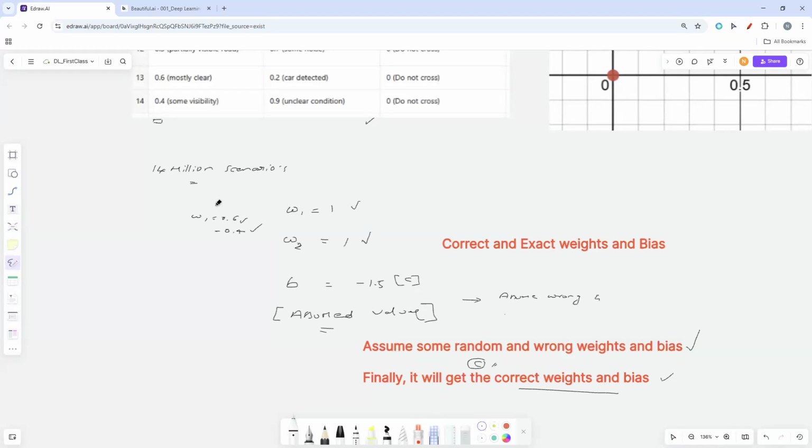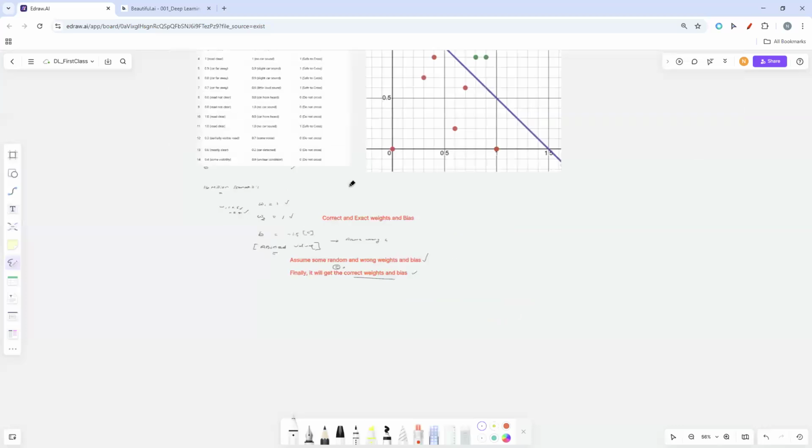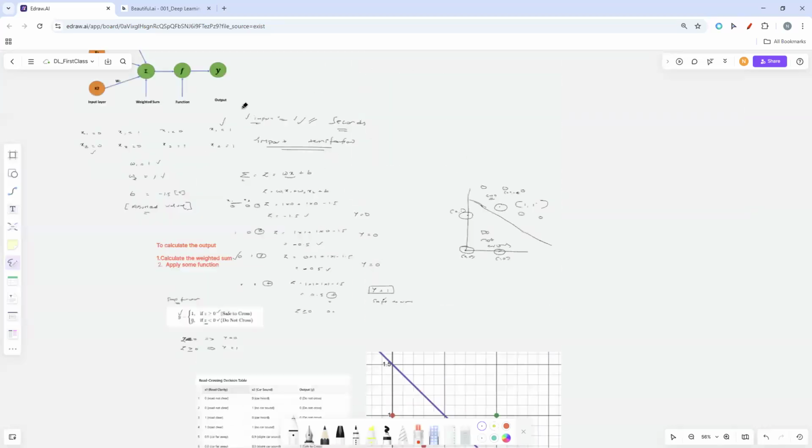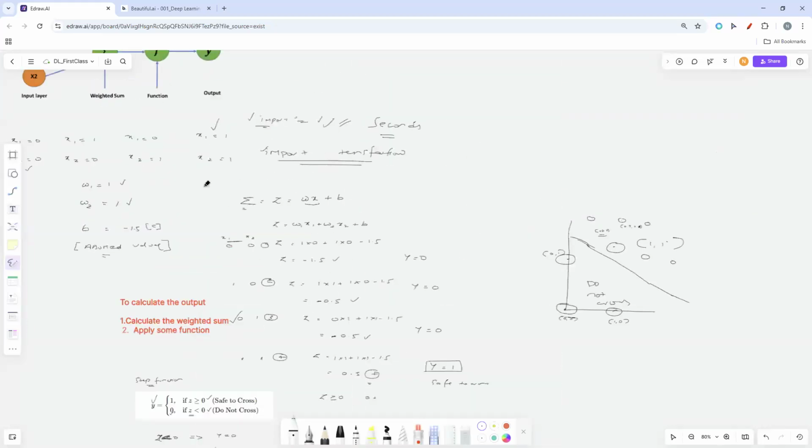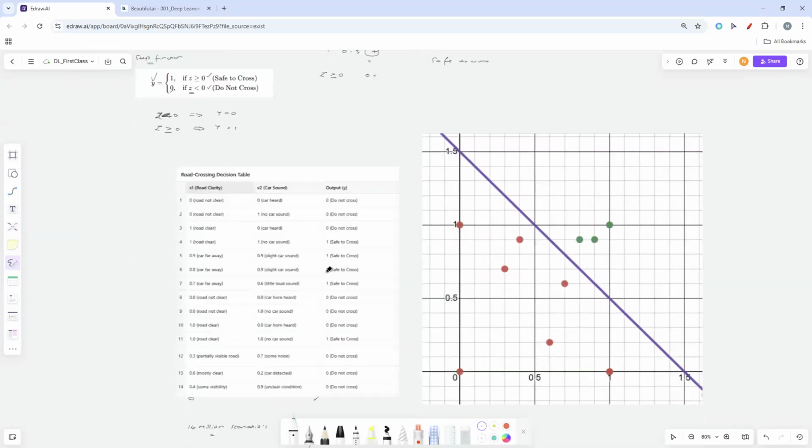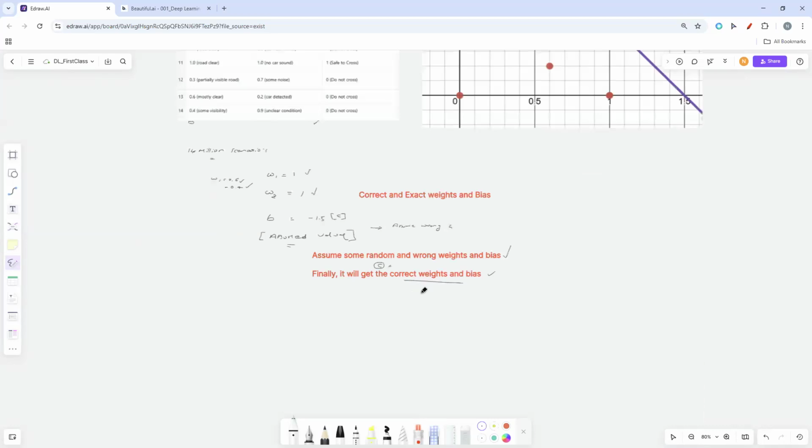You may not understand the beauty of this calculation yet, but as we go through the deep learning concepts, this is the calculation we'll have. Only in the first class I'll be teaching this, and next there is some good amount of knowledge behind this. So this is how model training will look like. Deep learning is very easy, and not only deep learning, generative AI as well is very easy to learn.